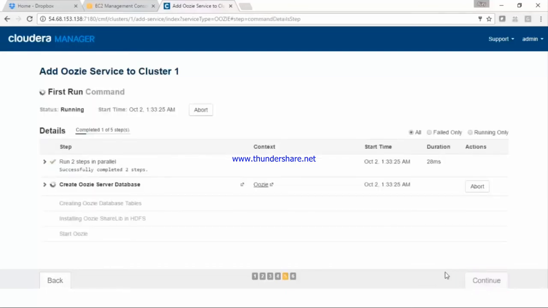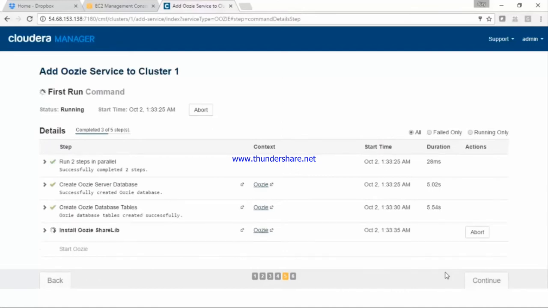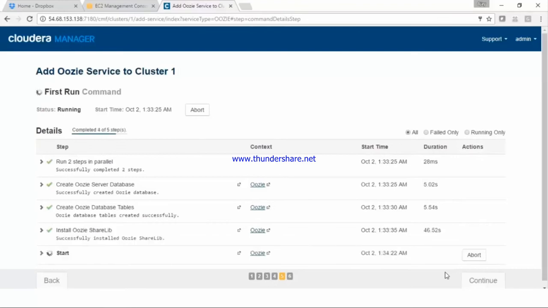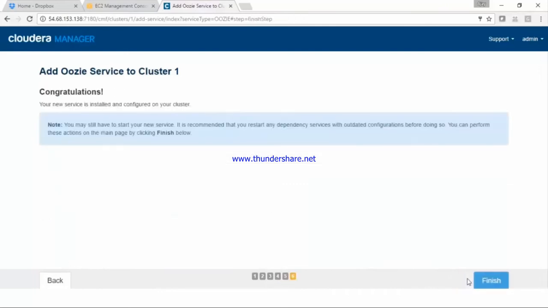So, you are adding Oozie as a service so that you can create workflows and submit jobs using Oozie. Now the Oozie server database will be installed. Also, some internal database tables and directories will be created, and the Oozie service will be started. After this, you can add Hue as a service so that you can use the graphic user interface of Hue to work with the cluster and Hive. Now click Continue, and you will be prompted to remove the services dependent on Hive.